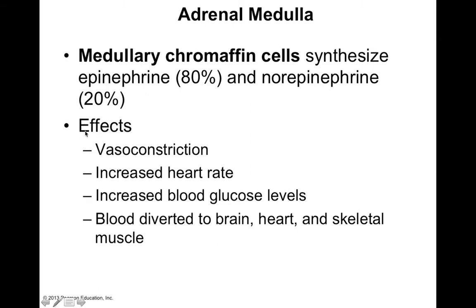Some of the effects of epinephrine and norepinephrine would be vasoconstriction, which is going to increase blood pressure. It's going to increase heart rate due to the effect of beta-1 receptors on the heart. It's also going to increase blood glucose levels and lead to the diversion of blood to different tissues, including the brain, heart, and skeletal muscle.